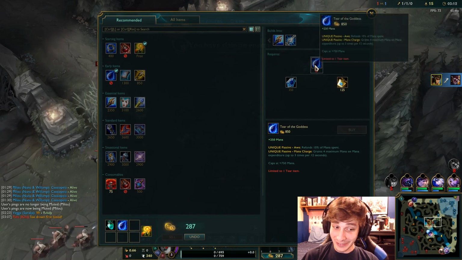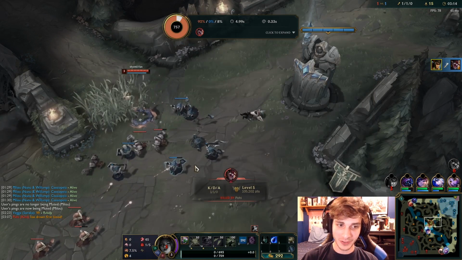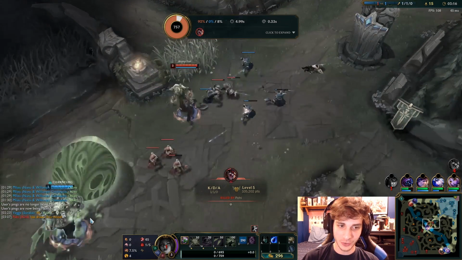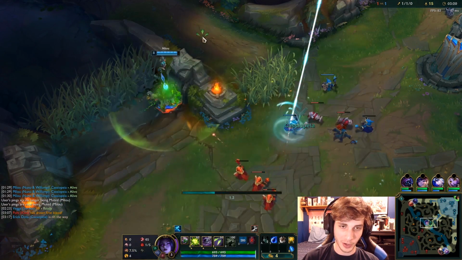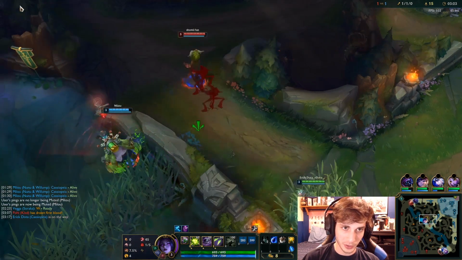Okay, well, Kled really dived me there. It wasn't terrible for him because he got the kill, but I do have teleport, and he did use his flash and ignite, so it's actually pretty good for me, too. I'm actually going to go ahead and get an armor item over here. And we're going to try to kill Ivern.